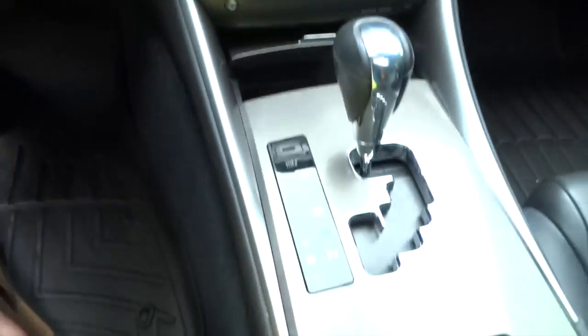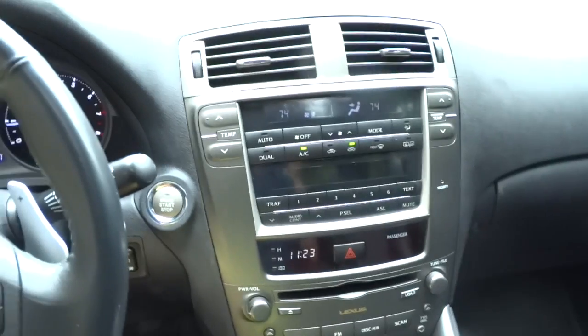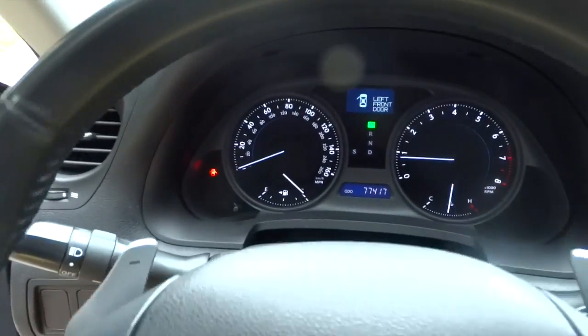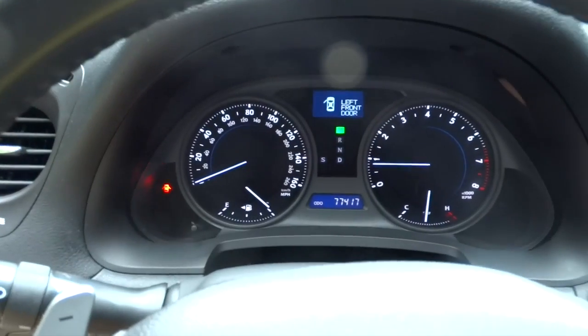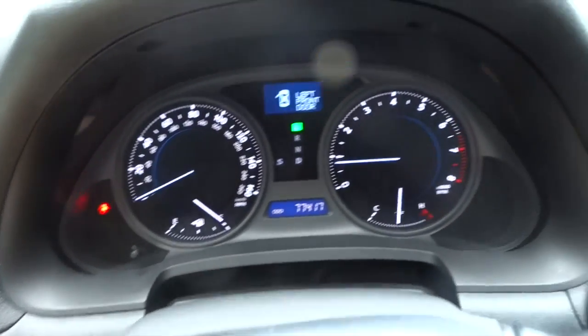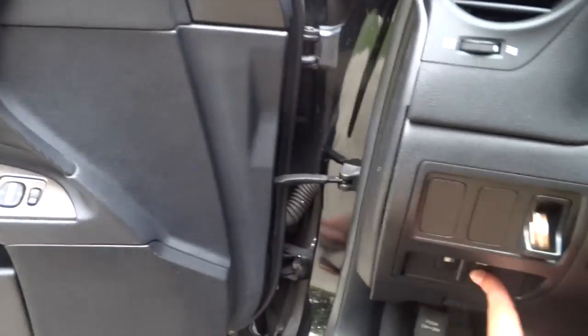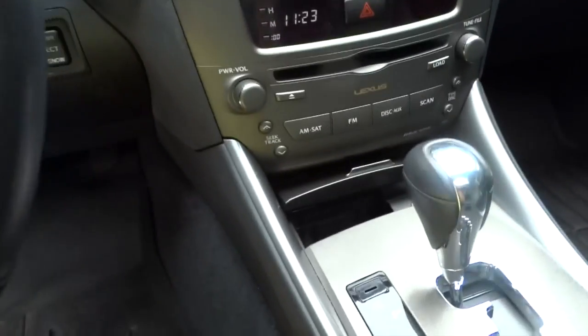My dad and I will be taking this car up to Maine. It should be up for the task — I don't see why it wouldn't be, the water pump was just changed, and there will be plenty of places to get it fixed if anything were to happen. We'll go ahead and open the hood, roll down the window, and open the trunk — I haven't given you guys a tour in a while.